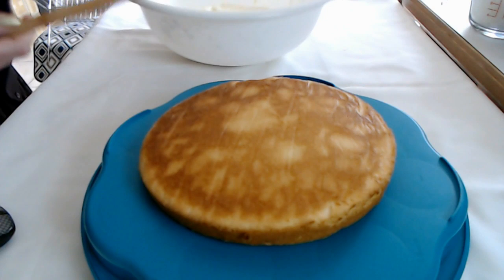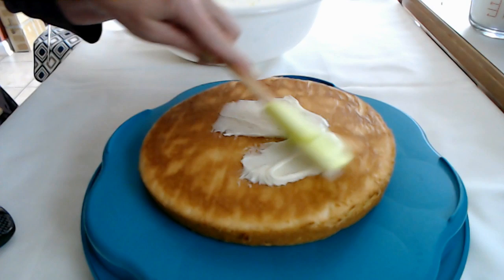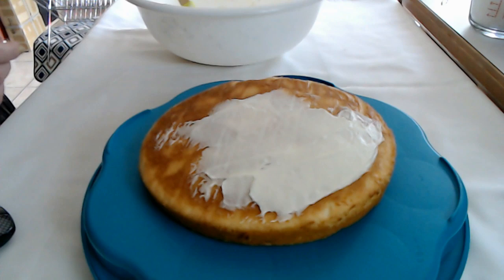I am not great at icing a cake. I will just go ahead and tell you now. I had a special spatula type thing that you're supposed to use to ice cakes with, and I can't find it anywhere, so I'm having to improvise with a small silicone spatula that I found in a drawer while looking for the other one. This one's doing okay, though. Again, I am not a professional at all.